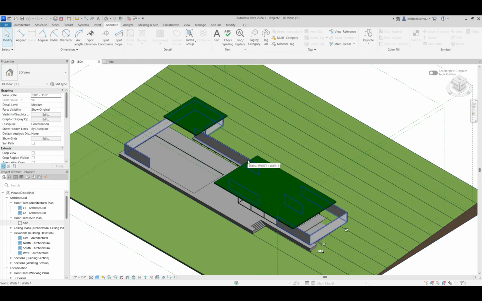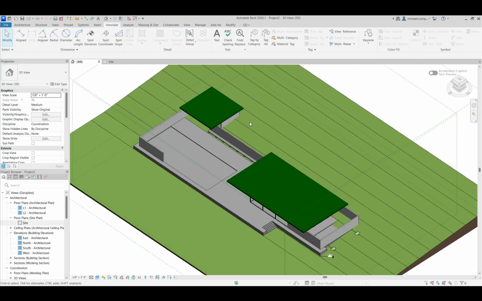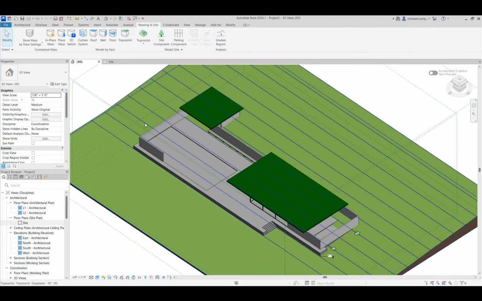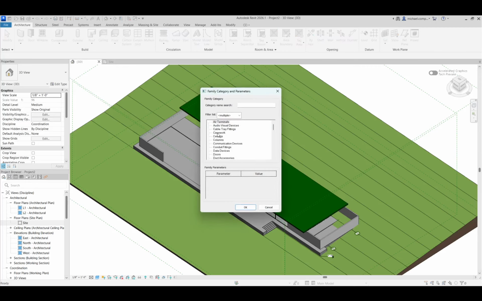All right, so in real life, you would excavate this site, and we do that a couple different ways. I'm going to show you what I think is probably the easiest way. Using the component model in place tool, I'm just going to create a void.